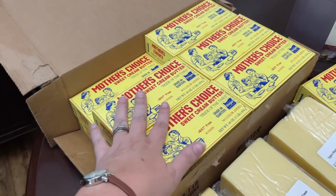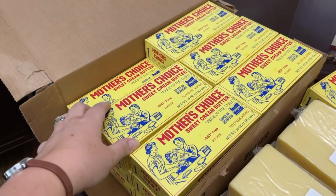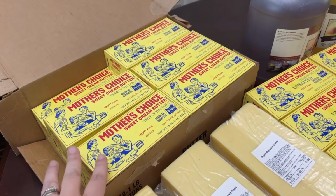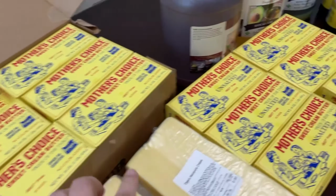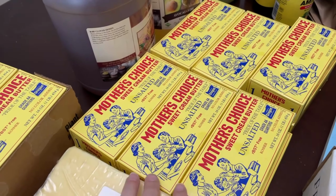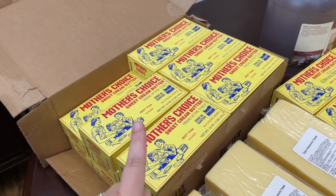So this is my huge pack of the salted butter that I like to get because it's just a really good price. Butter freezes very well. It also stays in the fridge for a while. So I just really like to stock up. These are, I think, 18 1-pound packets of the salted butter. And over here, I also got the unsalted butter, 12 of them. So I get 12 of the unsalted butter and 18 of the salted, because I definitely use more salted than unsalted.